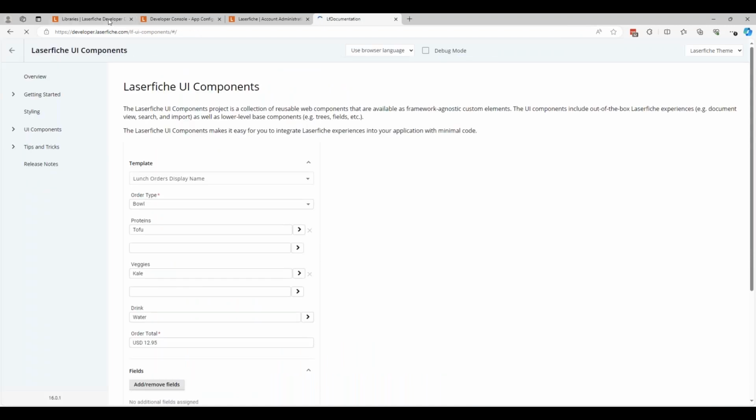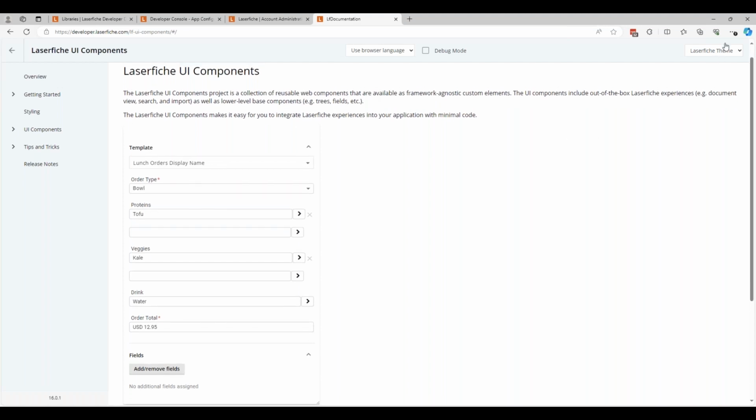There's also a documentation link in the developer guide, and they'll both take you to the same place. They give you an overview of the UI components and what is available. They do have two pre-built themes, so we have our Laserfiche theme or the Microsoft theme. Changing this on other pages looks a lot more fun.